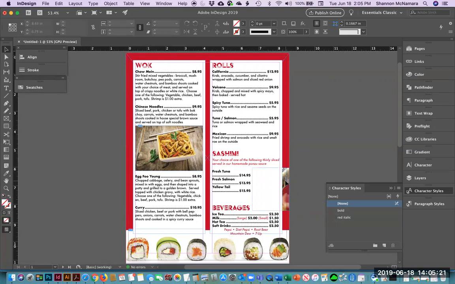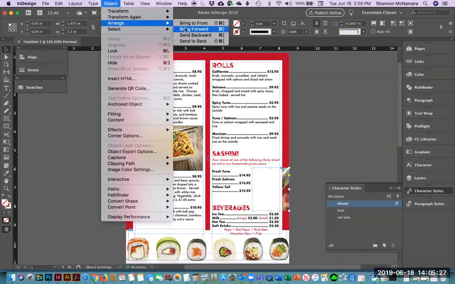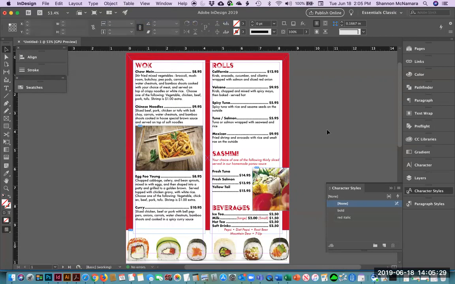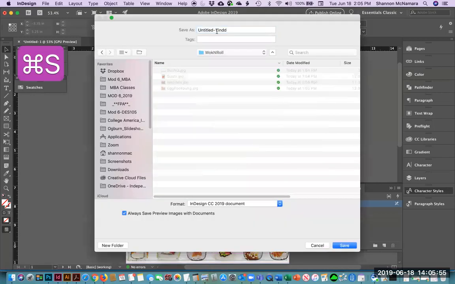And then we're going to have to move this photo to the front again. So select your photo, Arrange, Bring to Front. But this is why working in layers is so important, because that would have made it so much easier. I was doing a demo from a new document, not the document I was working in that had my layers. So if you're working in your original document, you can put your background on the background layer, and that'll make this so much easier. Okay, let's save this. I'm going to save this quickly as walk and roll. You should save this as the correctly named file.